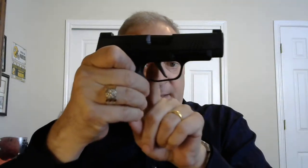It's rounded, and for the guy that called me a Glock fanboy, that's one thing I don't like about Glocks. I don't like the trigger face, the trigger shoe, some people call it. I like that on the SIG a lot better. It's nice and it feels smooth and it seems to fit my finger better. But the only thing is that I can't get the leverage on it that I can with the flat trigger. The flat trigger just gives me more leverage, okay? That's what I like about it, this section right here is just nice and straight, and so ergonomically it fits my hand perfectly, and I can get the leverage that I need.